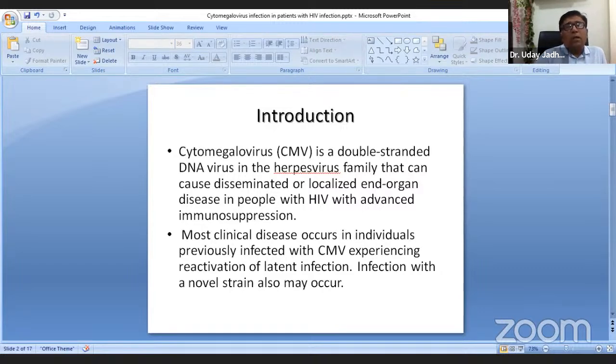So this is, in short, the part of CMV that I could present to you. CMV is a very broad topic, and studying CMV infection in 30 minutes is not possible, but I wanted to come up with some guidelines with which we could diagnose CMV in HIV positive patients and have a rough idea of how to treat CMV. Any person who has blindness and is HIV positive possibly can have cytomegalovirus.